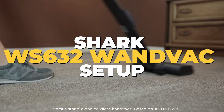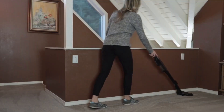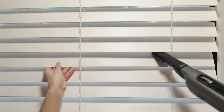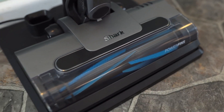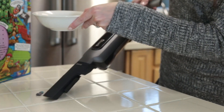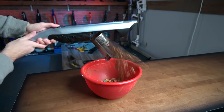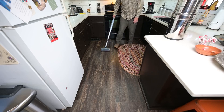Number 4: Shark WS632 Wand Vac. Don't be deceived by its small stature — the Shark Wand Vac hosts hypervelocity amplified suction prowess, promising a superior cleaning outcome that leaves your place pristine. Say farewell to persistent grime and debris, as this vacuum sucks them up with ease. The single-touch hygienic dust cup emptying mechanism makes maintenance a breeze: touch a button and the dust cup unhinges, allowing hassle-free emptying without mess. No bothersome bags or filters required.